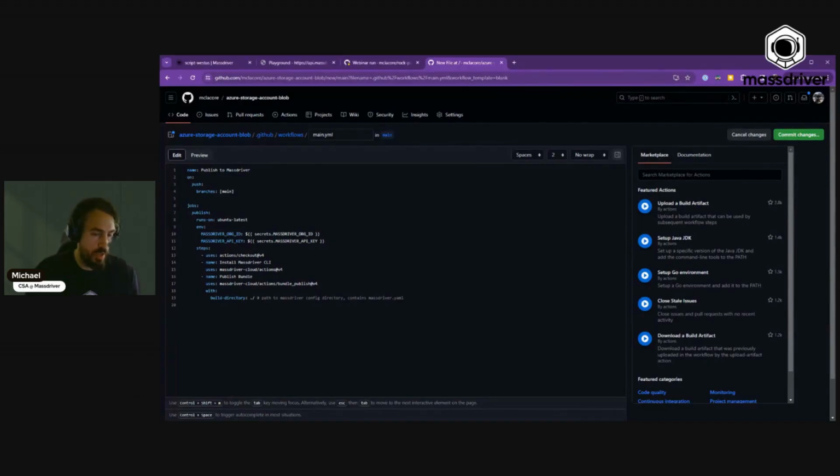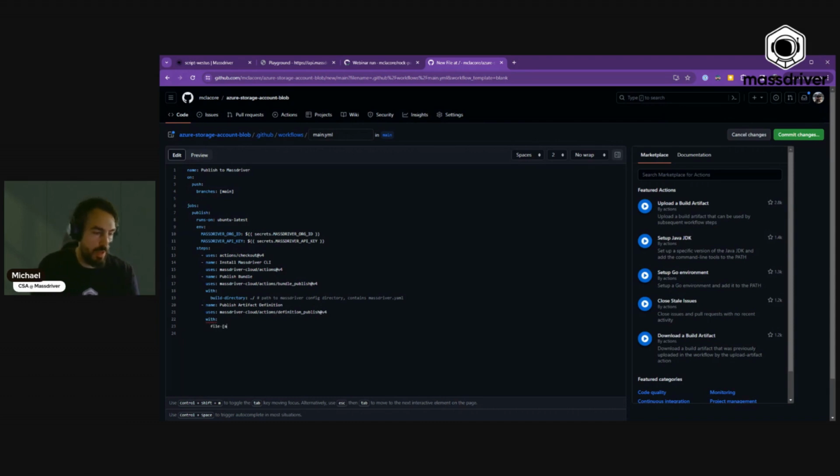So we are going to add a new step. This is going to be name, publish artifact definition, and then uses Massdriver Cloud Actions as a definition publish at v4. And then with, we need to specify the file path.